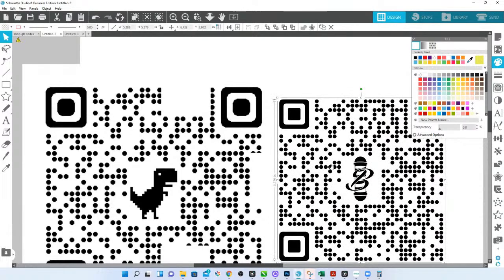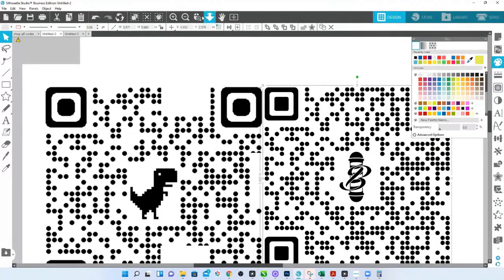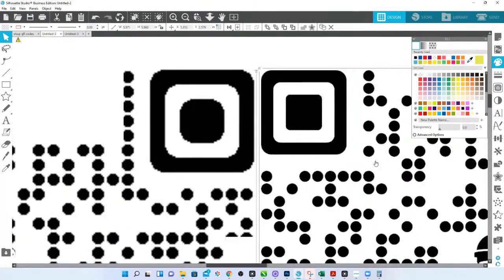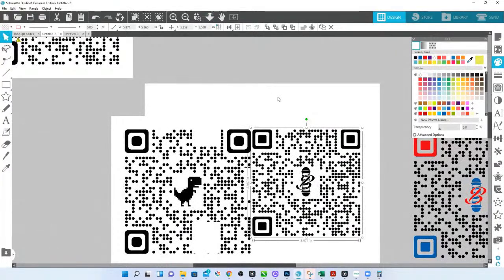And you can see there's still a very distinct difference between the original one, which is very pixelated, and the one that was created. It's a much, much cleaner version of it. So I personally prefer to create my own custom QR code or to redo them just so that they come out at a better quality.